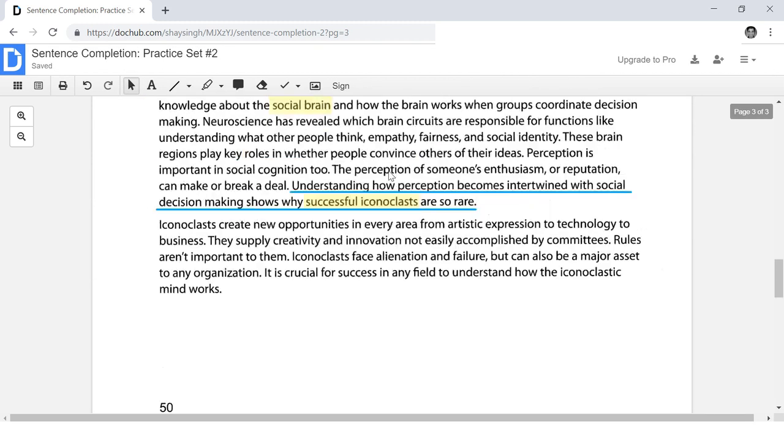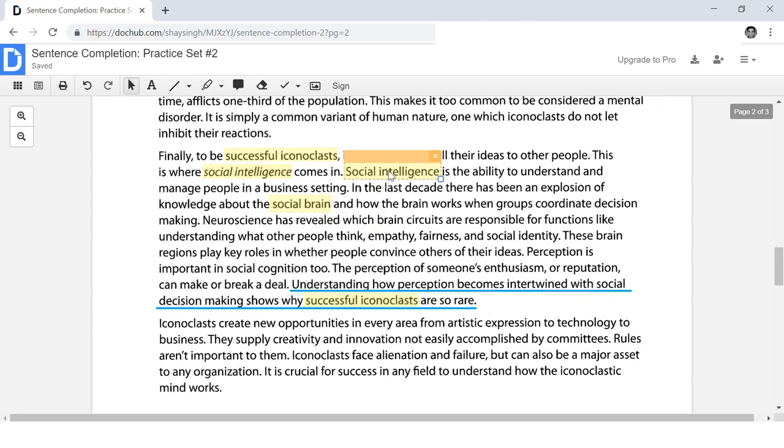So there may be times when you may have to read a sentence or two extra when you're not sure, because sometimes what the IELTS examiners will do is mention the keyword in one of the sentences, but then the answer might be in the next sentence because they might refer back to the information in the previous sentence. They might refer back to that information and then have the answer in the following sentence.